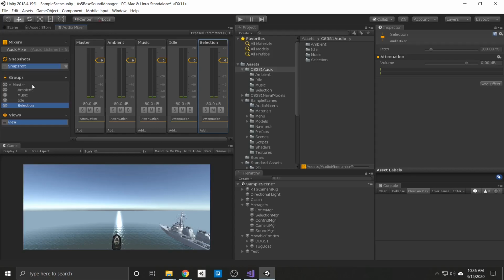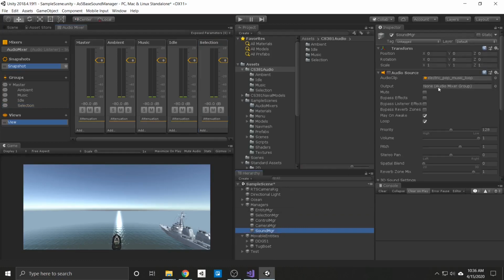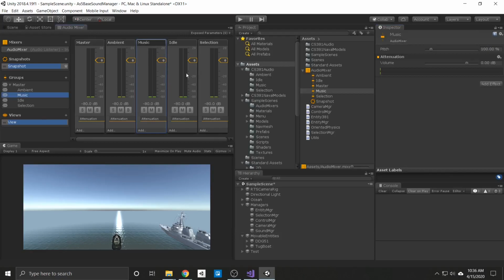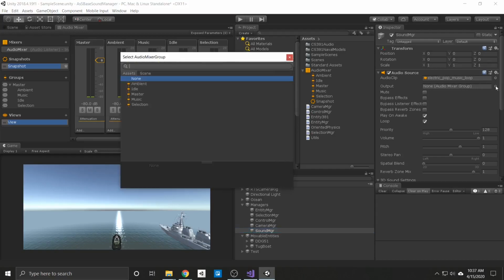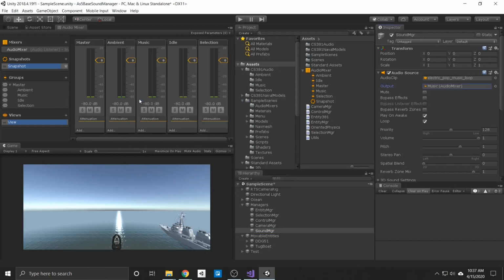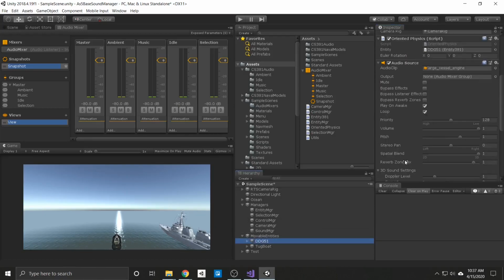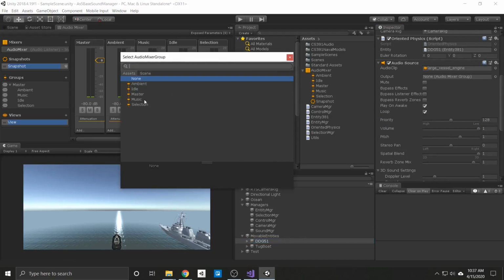And then we can control our master audio under master. So let's go ahead and look at the sound manager, and let's look at our audio source for the music. And it has an output right here, which is asking for an audio mixer group. So let's associate our music with the music group. And probably the best way to assign that is by clicking this button to the right of the selection area, and it'll bring up all the different groups within your game right now. And I'm just going to select music. And then I'm going to do the same thing for the DDG51 audio source. So I'm just going to click that button and then add the output group for idle.